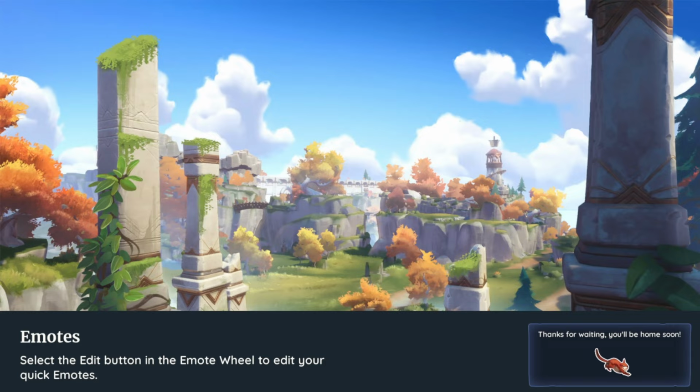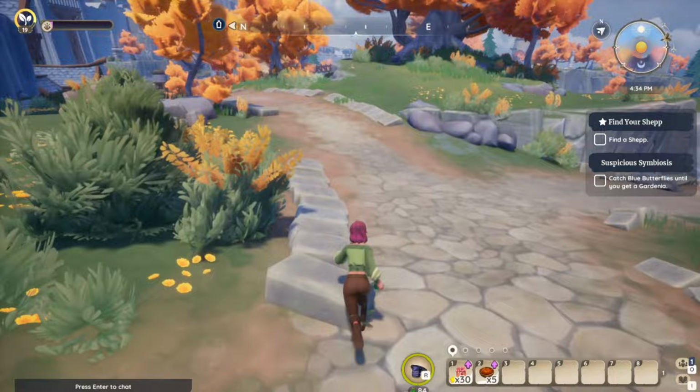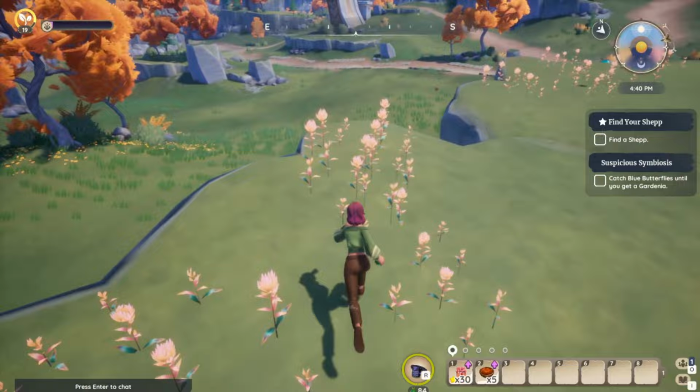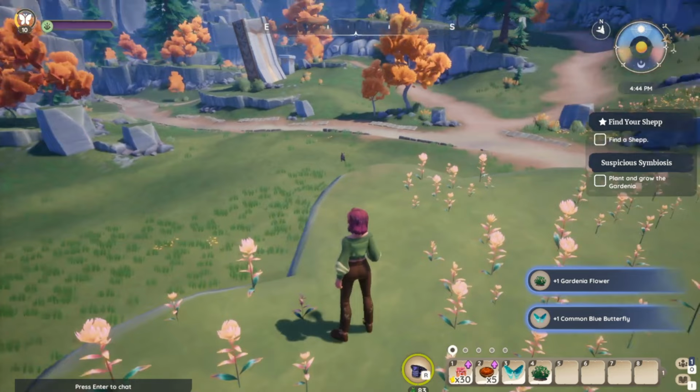So blue butterflies. Select the edit button on the emote wheel. Oh yeah. Let's grab our little bug kit. Let's do this. How many do you think it's gonna take? What are your guesses? I'm guessing maybe about 5 or 6. 10? 5, 6, 10? Oh, there's one. Is it gonna take a rare one, you think? Aww, just one? Man.